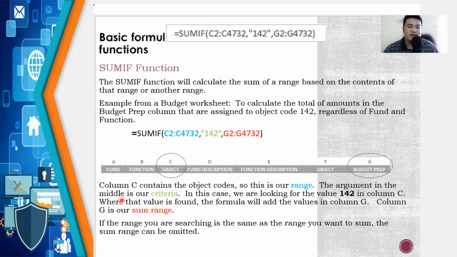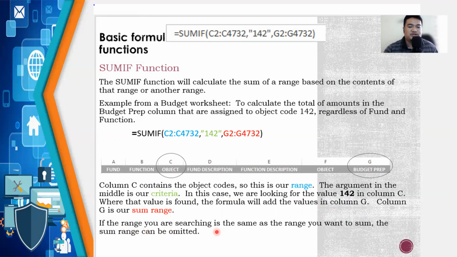The argument in the middle is our criteria, 142. It will look in this range for the cells with the value 142. In this case, we are looking for the value 142 in column C. Where that value is found, the formula will add the values in column G. G is our sum range.